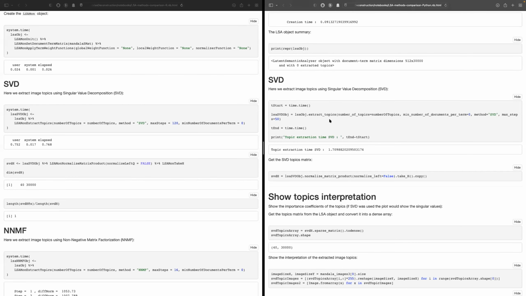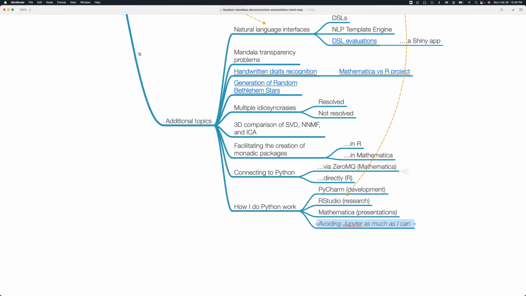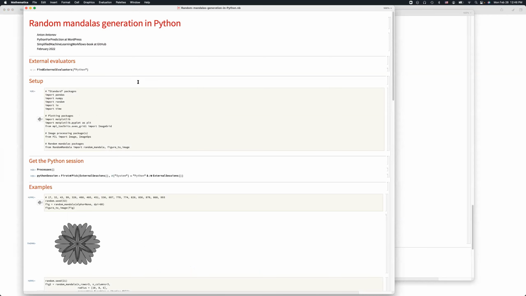I didn't have time to put in the non-negative matrix factorization in this notebook. But of course, I have done it also in Python. I'm going to expand more on that. These algorithms are kind of the same, but also fairly different. I'm going to use this opportunity here to demonstrate that. If I figure out where is my Mathematica notebook for doing this. And so just a moment. So somewhere here.